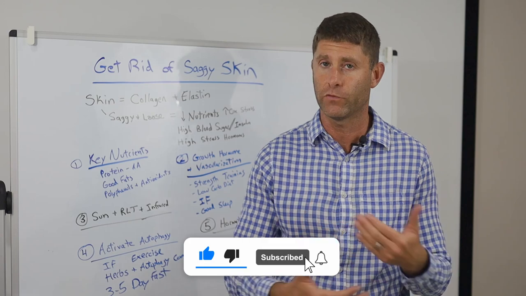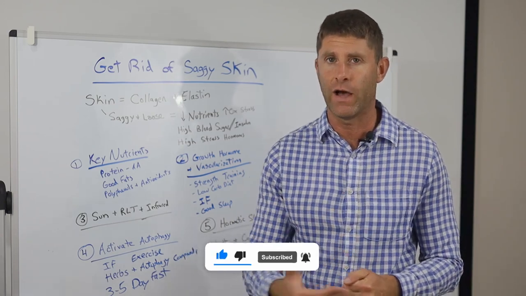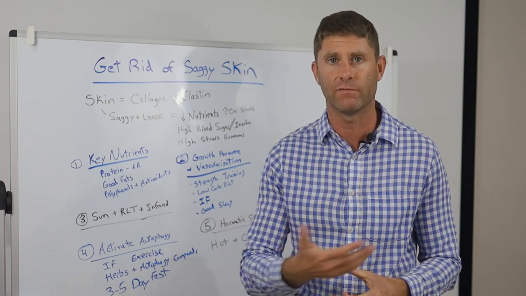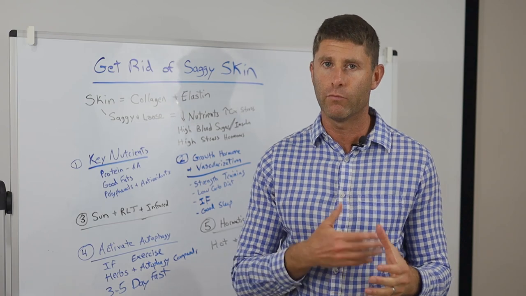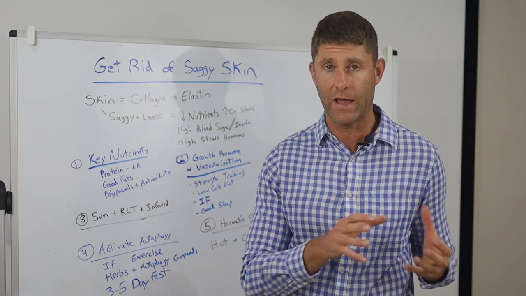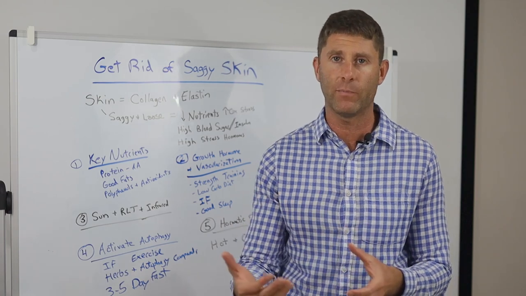In fact, when your skin is very loose and saggy, that's a sign that there are high levels of oxidative stress and inflammation that have damaged those skin cells. Now, our body naturally will get rid of damaged tissue if it has the opportunity to do so. What allows it to have that opportunity?